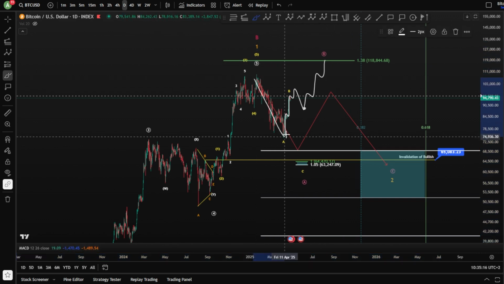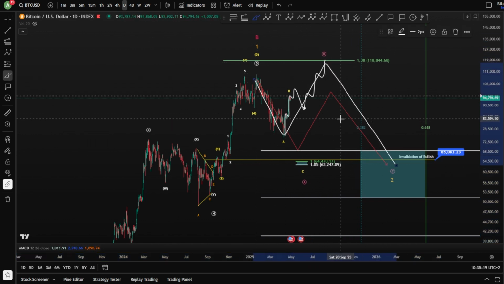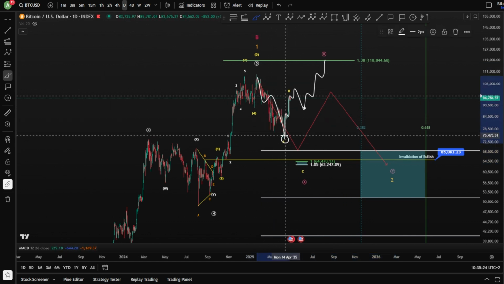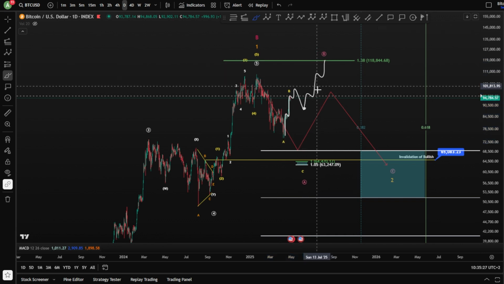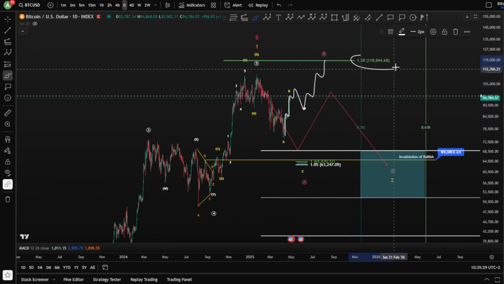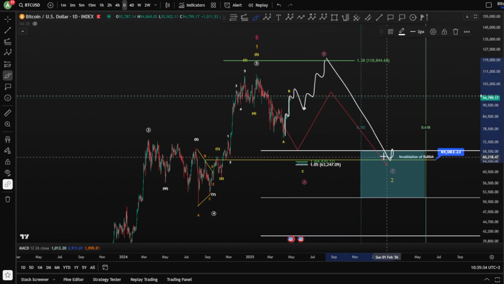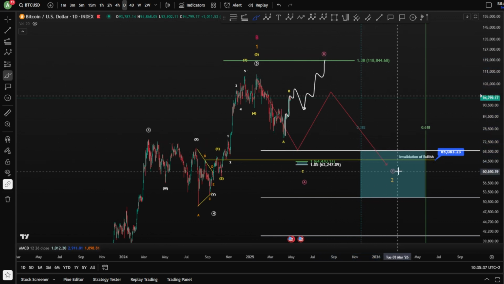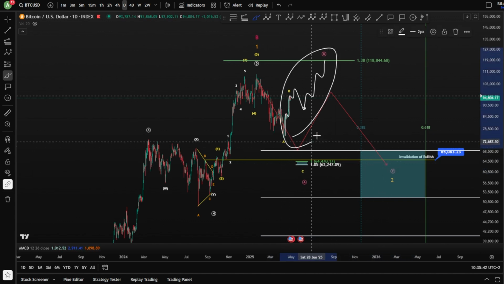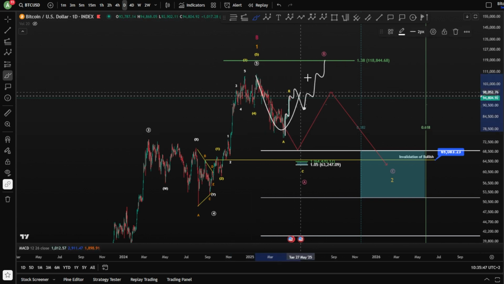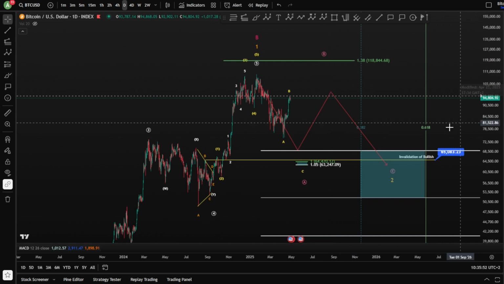So finishing an A, B, and a C expanding flat for the bear market here, where you have finished, of course, a W, X, and a Y for wave A, and then the 3 waves up in a very strong zigzag, hitting the 1.38 taken from the A, at 118, and then moving towards the downside massively for a wave 2 here in an expanding flat. So this scenario is the most critical scenario that you might see, of course, a new all-time high here in an expanding flat double zigzag, very sharp. So these are the possibilities.